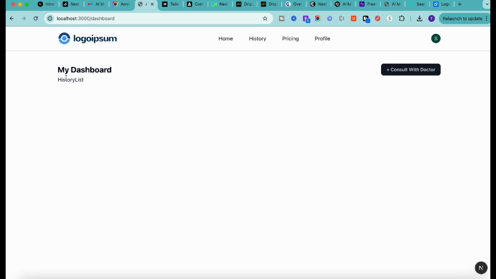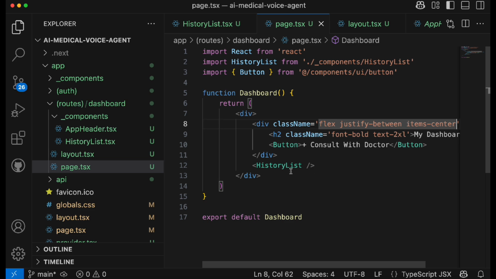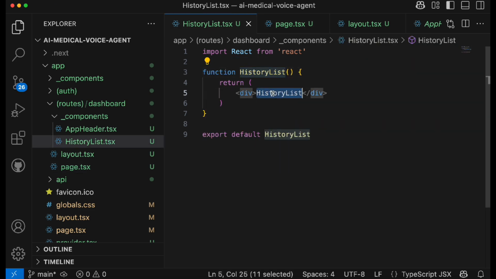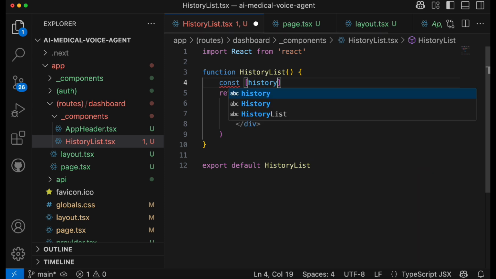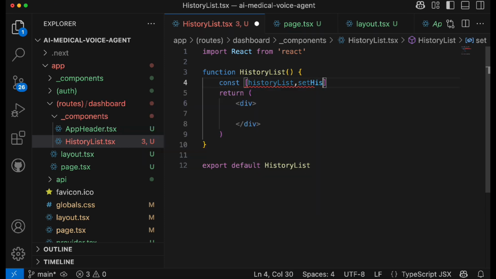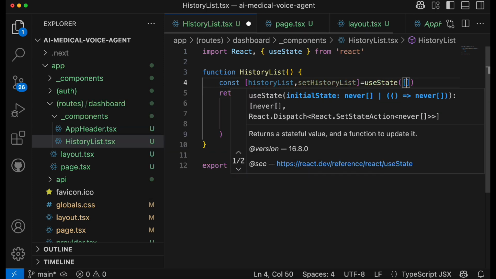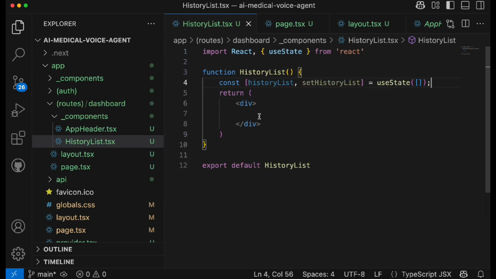Okay, then just below that one we want to show an empty state. So go to the history list, and inside the history list, first I will define a state. We'll say history list comma set history list is equal to use state, and initially it will be empty, so I give empty only.